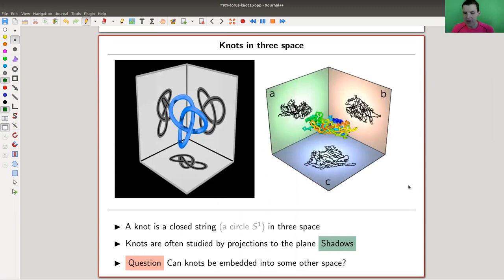So knots in three space is really a beautiful idea. Just take a string, take S¹, in mathematics always meaning closed, and you study this object in three space up to deforming, like always in topology. Turns out to be one of the most applicable fields of mathematics. On the left hand side, we clearly have some picture from mathematics - there's a knot in the middle, and you see its shadows, its projections onto the plane. And here, there's also a knot in the middle, but it's actually a protein knot. This picture is stolen from a paper in biology. So proteins tend to knot, and it's not so much about the ingredients, but much more about how it's knotted that determines its properties. And proteins are at the heart of life. So if you want, life is very knotted.